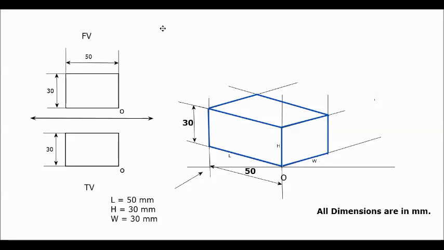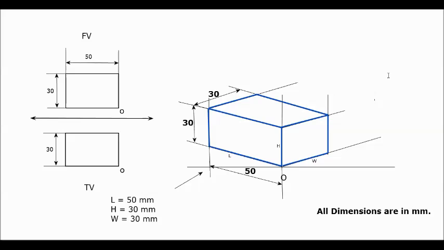Then finally for giving the width, on both endpoints of the width marking you have to draw the projection lines, and then you can give the dimension for the width. You can give the dimension for width here, or you can give it right here also. I'm going to give it here because the projection lines are already made. So you have to draw a line parallel to that width, and then you have to give the dimension, that is 30 mm.